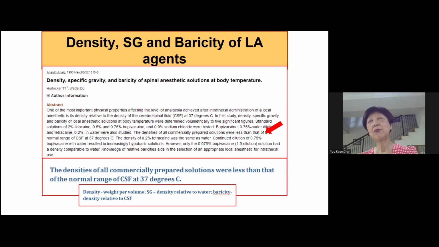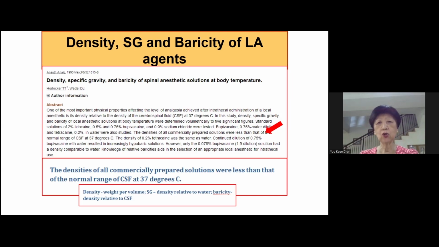All of us use heavy marcaine because we want to increase the density of this drug so that it condenses into a smaller volume and stays within that small volume to give you the block that you really need. So especially if you're sitting your patient up, and especially if they're sitting down too long, most of the drugs will go down to the sacral area. And when you lie the patient down, it may not reach high enough. So I would encourage your patients, especially for obstetric practice, to sit them for your spinals, but on the other hand, be mindful of the density of the drug.